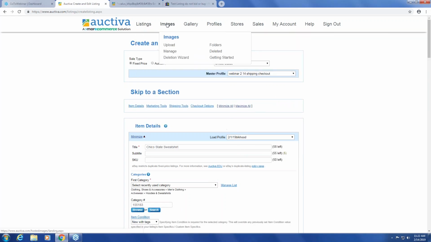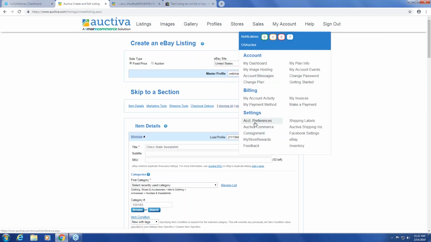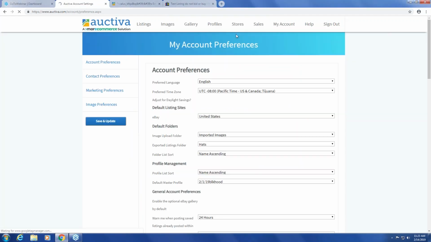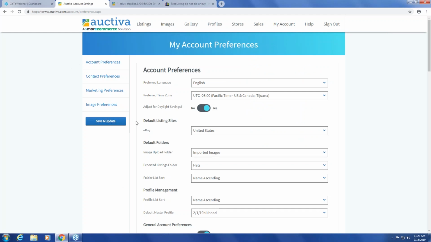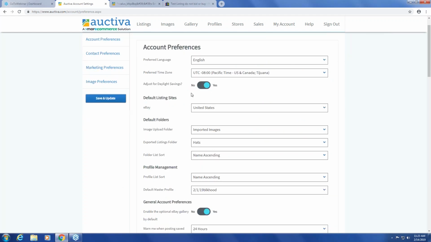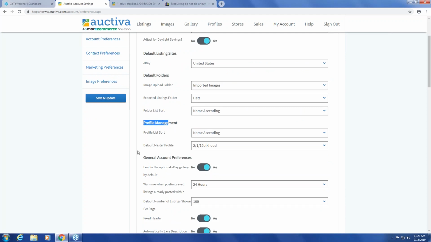And then if I wanted to make that the default, I'd go to my account preference. If you hover over my account, in the settings section, you'll see a link to your account preference. You'd click that, and you'll be brought to the account preference page. In the profile management section, you'll see an option to specify your default master profile.